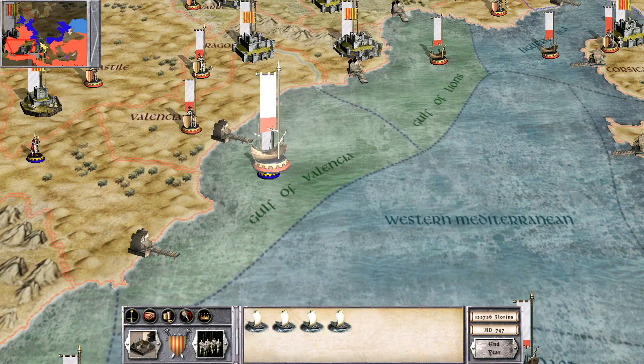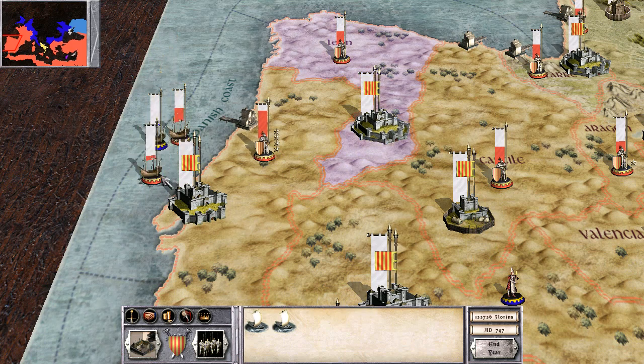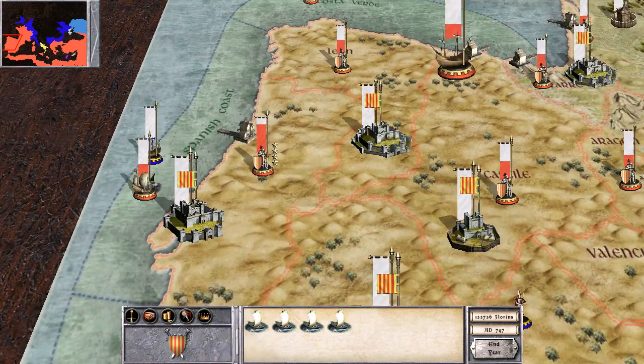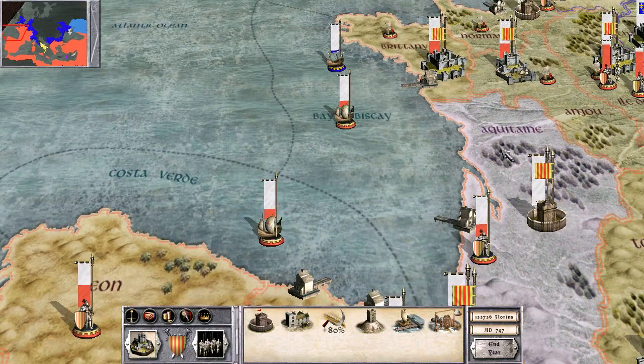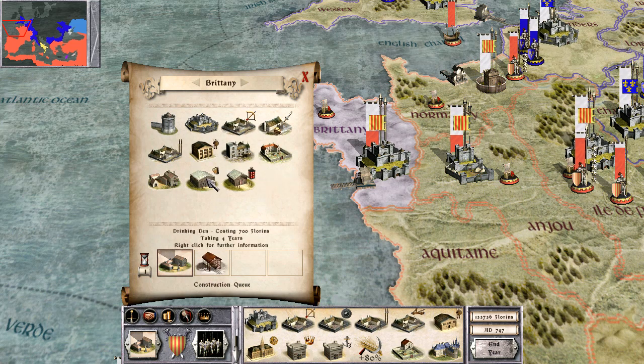Let's keep an eye on the fleets. Can't forget about that. I was forgetting about it, so I can't neglect the fleets. So let's see here. Okay, let's leave a couple boats here. Then we'll attack this fleet and move this fleet right... Oh, you know what? We'll just do a switcheroo here. Move this fleet to the Bay of Biscay. And, too bad I can't build any boats there, but that's fine.